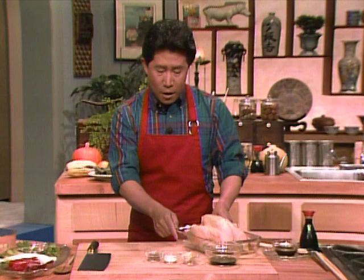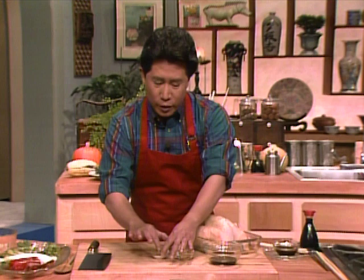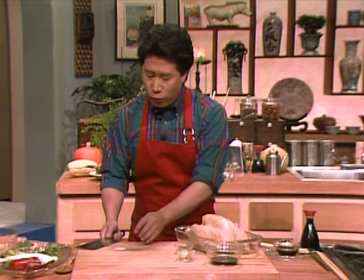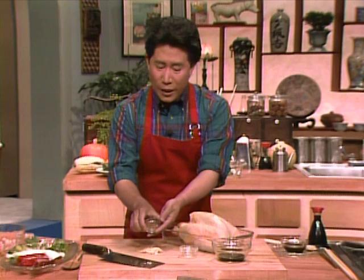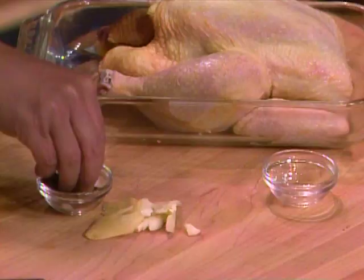All we have to do is mix all of these together. Mix all the dry ingredients together. Put it right here. And have some garlic right here. One piece. Put it right here. Ginger right here. Just press it right here. And then when it's done, you rub this inside out. Okay, rub the dry ingredients inside out.